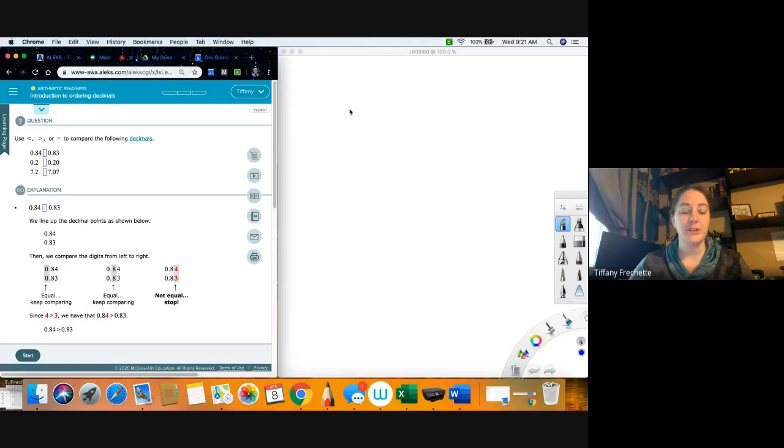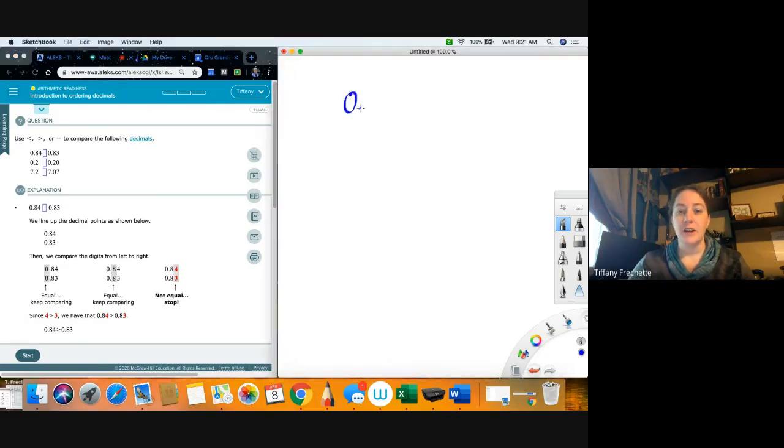So we're just simply going to order them. So for this one, if I look at these two pieces, I'm going to line them up like this because it's a little easier. So I want to see which one's bigger than the other. So zeros match, I'm going to ignore that. I'm going to move to the next number. 8s, those match. So now I'm going to look at 4 or 3. Which one's bigger? Well, 4 is bigger. So this is the bigger number.